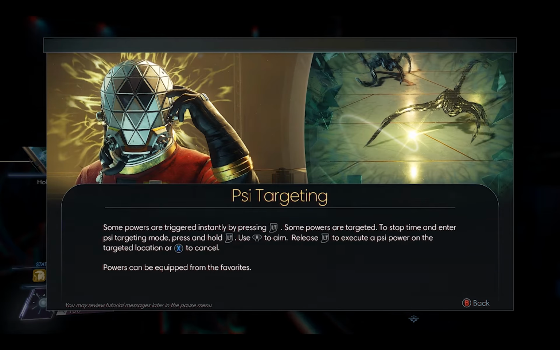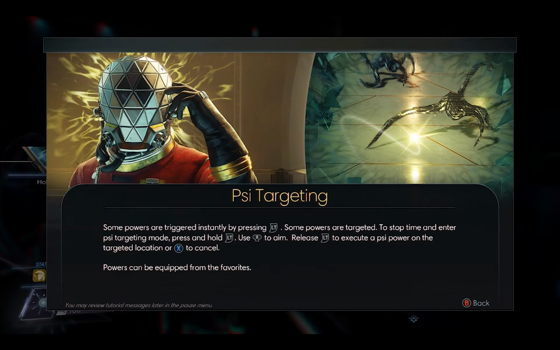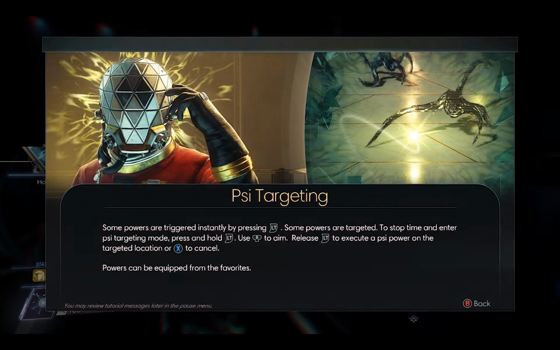Okay. Psi targeting. Some powers are triggered instantly by using left trigger. Some powers are targeted. Stop time and enter psi targeting mode. Press and hold left trigger. Use R to aim. Release left trigger to execute a psi power on targeted location.